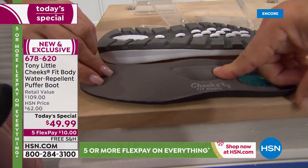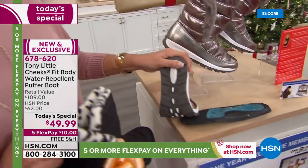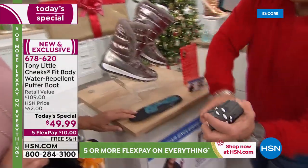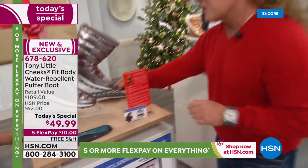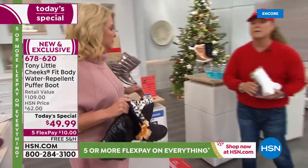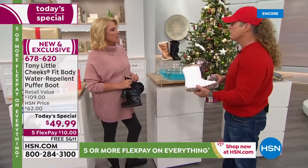The insole is memory foam with arch support, gel reducing heel impact, and gel reducing impact on the bottom of your foot. Flexibility is the most important thing — look at how this flexes. So many winter footwear options don't let you flex your foot at all — it's like wearing boats everywhere. This is like having a sneaker everywhere you go, plus grip like a hiker. The heel has a lot of technology and there's a lot of cuteness too, because we want cute but we also need footwear that's good for our feet. As you get older, your feet are the foundation for your body — without good shock absorption you're not protecting your knees, hips, or back.